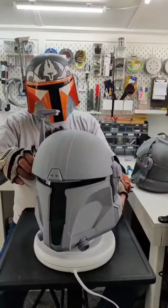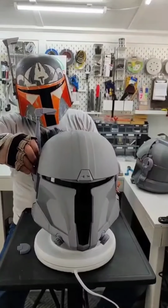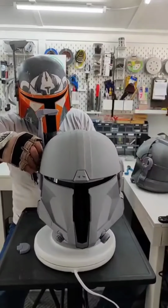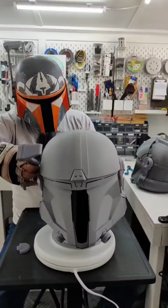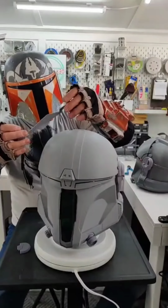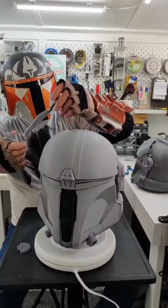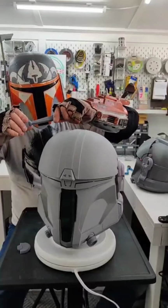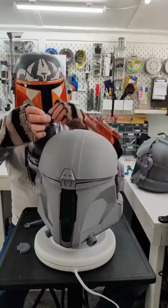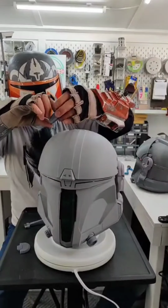So the rangefinder is magnetically attached. I'm going to go ahead and stop the rotation for a moment so I can pull some things off here. So this is our rangefinder. It's a stem, reinforced with brass tubing, cut to fit. It's magnetically attached. And just like on the classic Mando, this part comes off and this thing opens up.